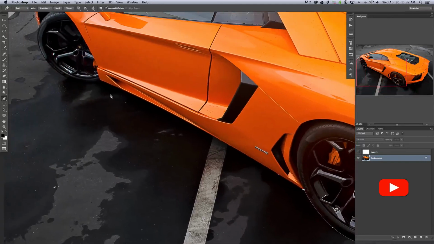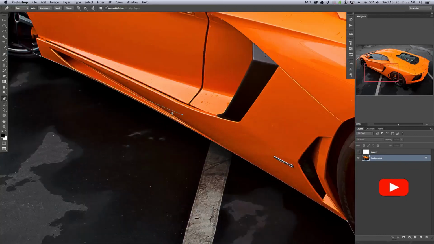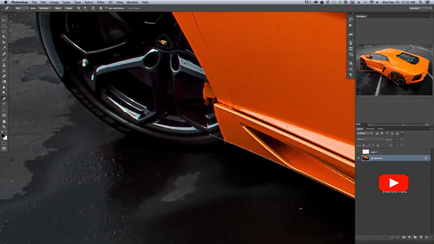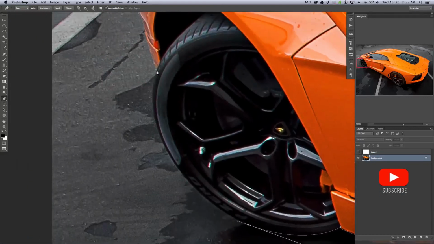All right, now here on the bottom, it looks like I can take care of this whole bottom area with just one point. So I'm gonna hold Control or Command, and we're gonna click right there and kind of bring this out there. So look at that. That entire area, super nice, clean selection with just one point. Hold Alt or Option, we're gonna bring this up there. And there we go. Connect back to our original point.